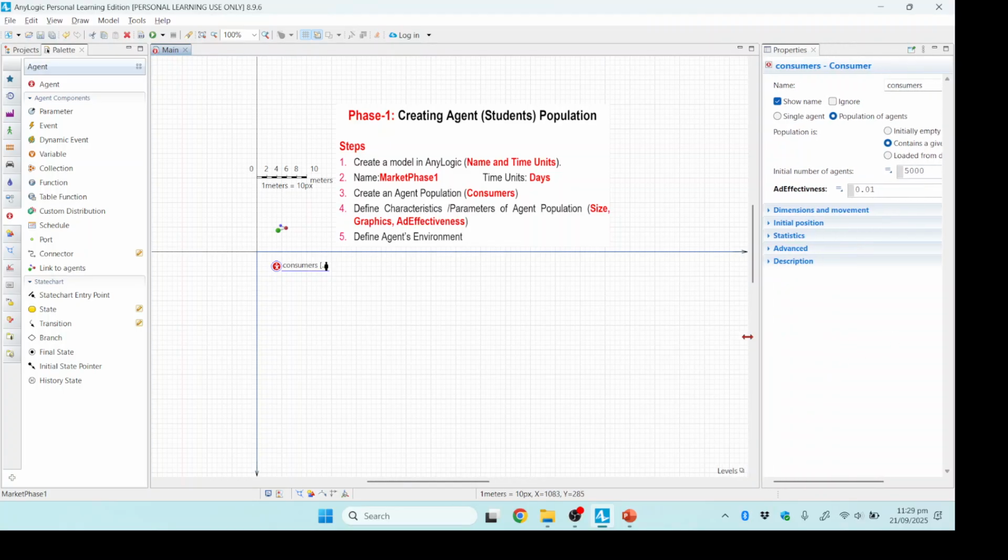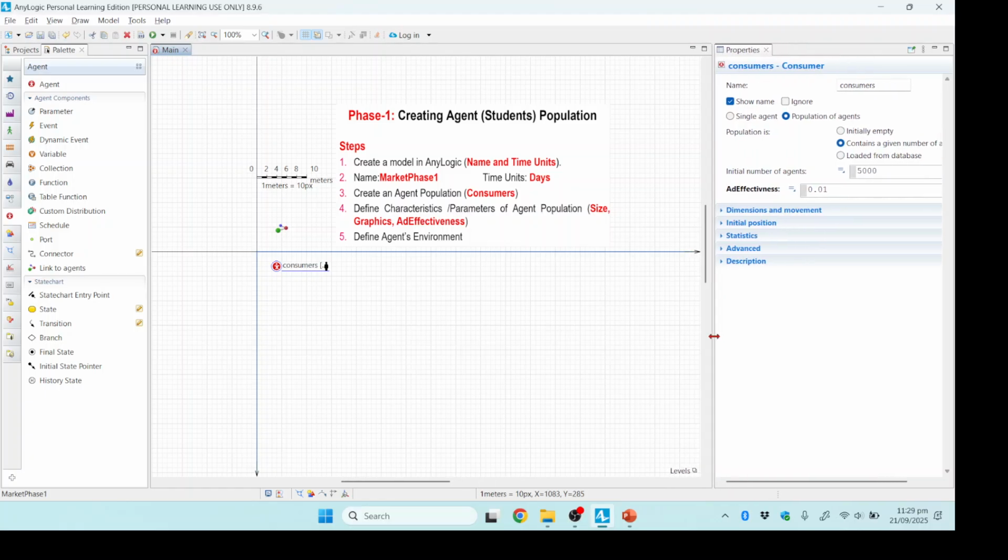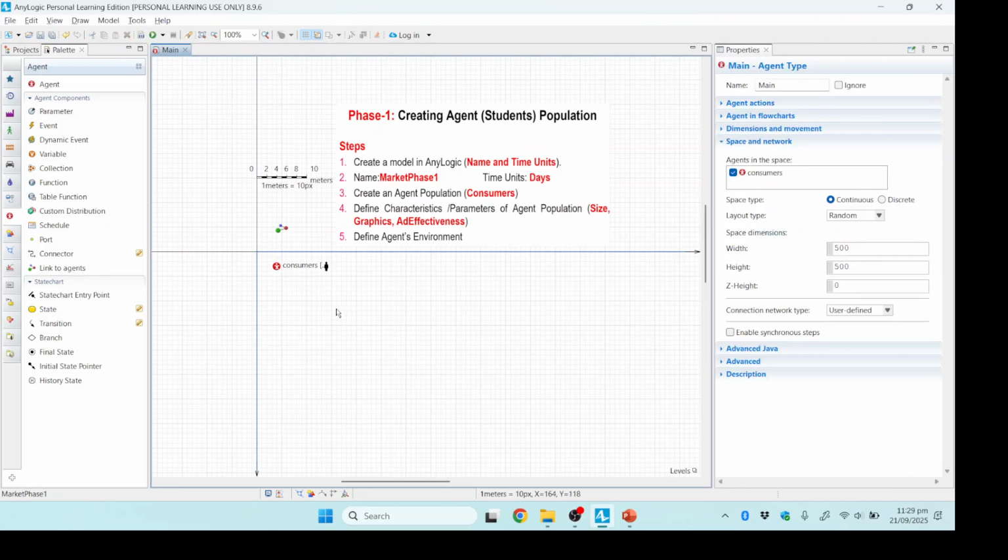I'll just make the properties window bigger. Right now we are in the main diagram of the model, and if you look in the properties and then in the space and network, you will see it's mentioned here that agents in this space are consumers and their layout is random.